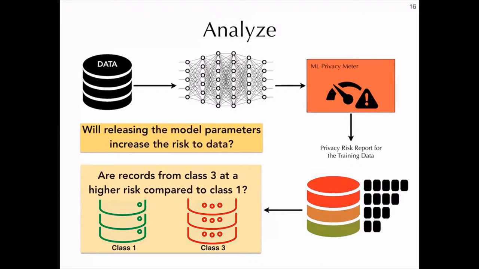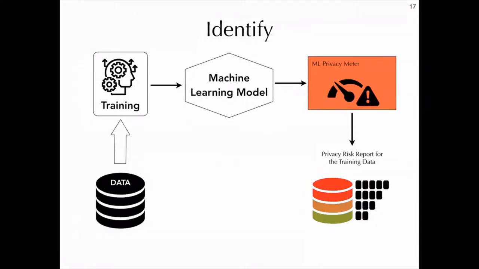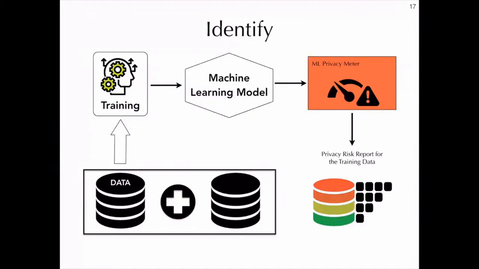Once these risk reports are obtained, practitioners can learn to identify the source of this information leakage and choose possible mitigation measures. For example, if it's due to overfitting to the training data, they can fine-tune their regularization techniques, or if it's due to overfitting because of insufficient data from certain classes, they can add the appropriate data and retrain their models. Or they might even choose to learn with a proper privacy protection in place.